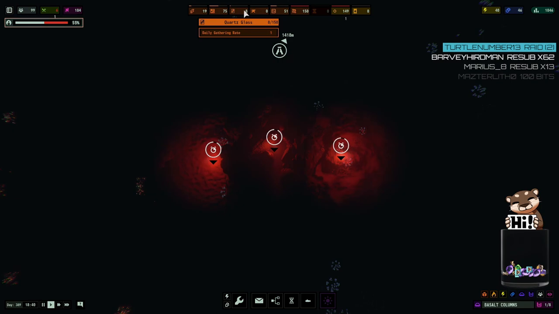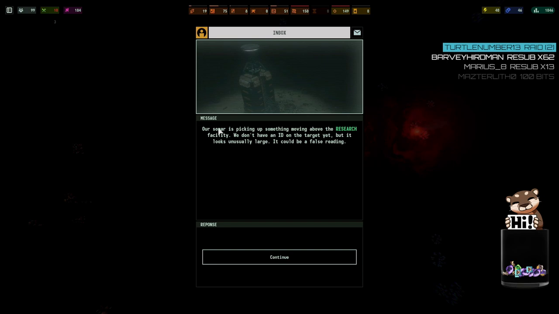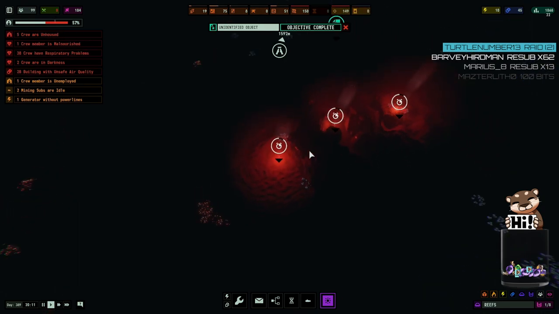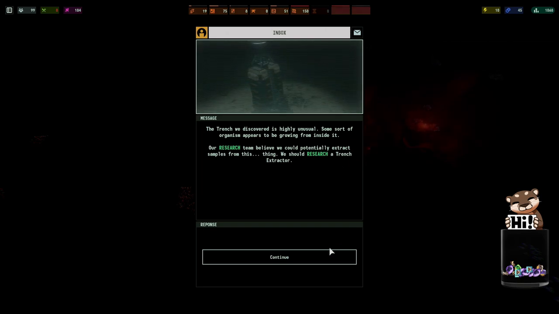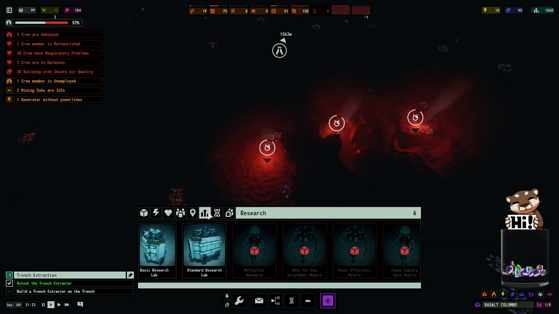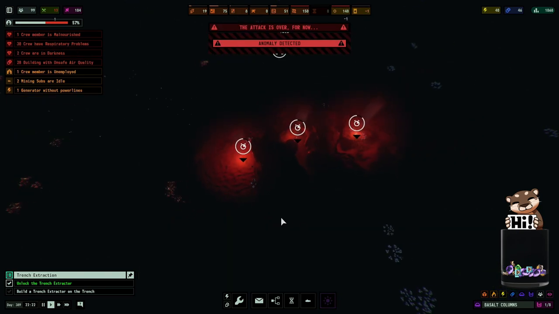All right, we loaded in. Hey, okay, resource acquisition has been fixed. Oh, the sonar is picking up something. Okay. Turn the UV lights on. Apparently, Mr. Wibbles also has been fixed. The trench we discovered is highly unusual. Some sort of organism appears to be growing from inside it. Our researchers believe we could potentially extract samples from this thing. Okay, trench extractor. Got it. So the thing is, yeah, I need to build an outpost and I need quartz glass for it, so we gotta wait.